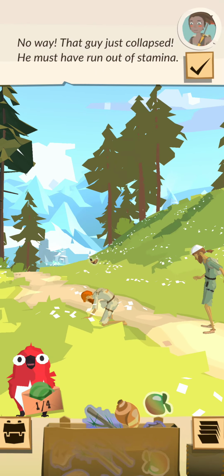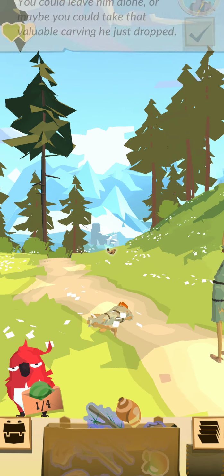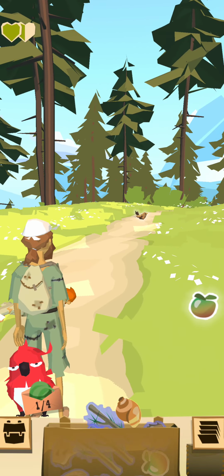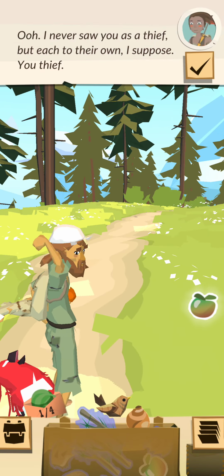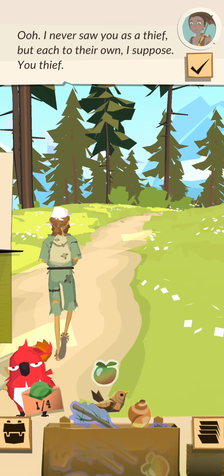No way! That guy just collapsed. You could leave him alone. Or maybe you could take that valuable carving he just dropped. Oh, I never saw you as a thief. But each to their own, I suppose. You thief.